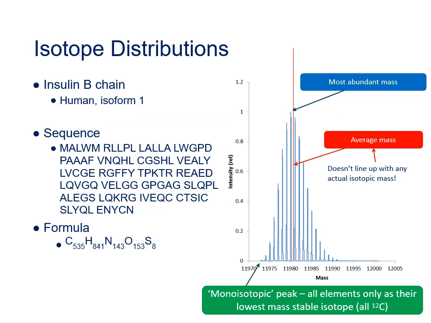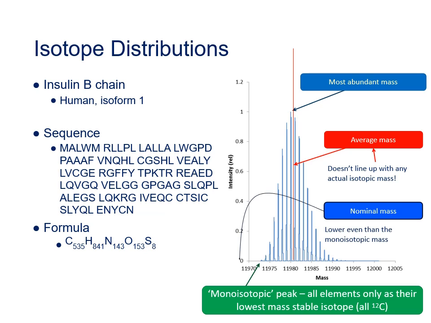If we calculate the mass of the protein in this way, then the nominal mass is way over here, completely outside the isotopic distribution. So this is why, although the nominal mass is okay to use for estimating the mass of small molecules, it can't be used for large biomolecules like proteins. For these, you really do have to use the exact masses of the elements.